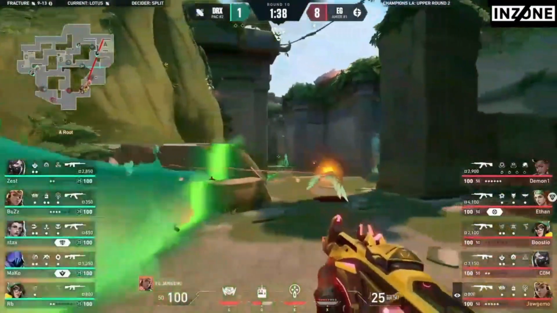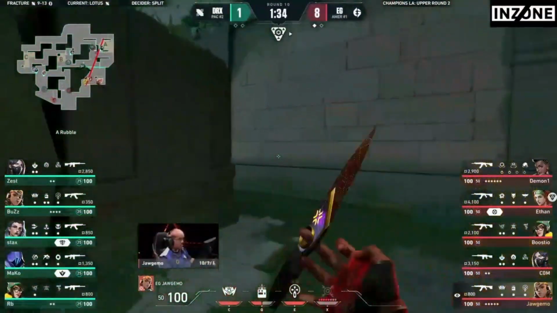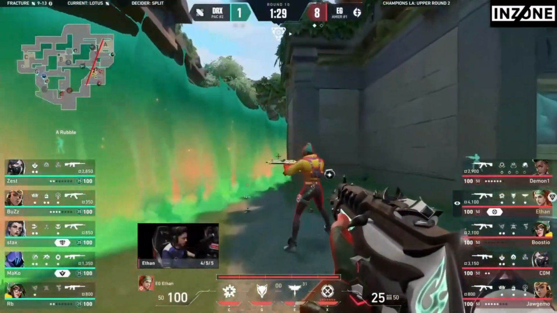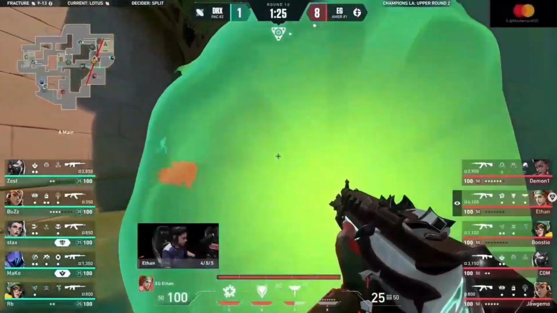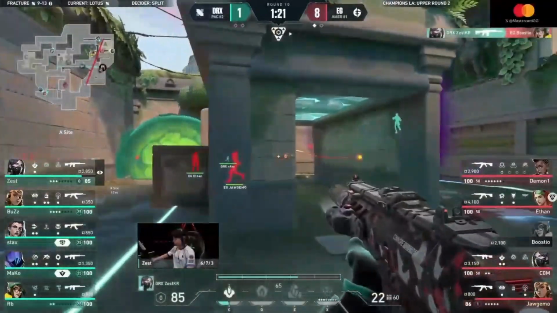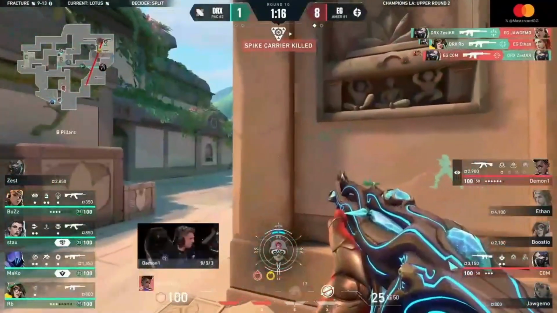DRX has got to figure it out soon if they're going to have any hope in this series. Rubble control here, completely uncontested from the side of the DRX. They decided to stack up over towards that C site. Seekers let loose. Chase forward, Zest trying to hold things down from over by Trey. Pain Shells over to the flank. He managed to find a second. RB arrives as well to claim Ethan.